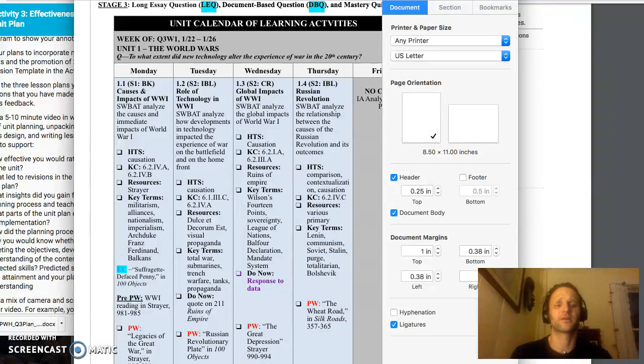In terms of revisions, when I look back at the unit or the lessons, I revise it often for pacing. So what things did I spend too much time on that weren't essential, where I missed having time on things that were essential. And also, I think sometimes it's having to do with groupings or revisions that take more careful consideration of my English learners or my individual needs students. So how can I differentiate? How can I enhance their access to the content?